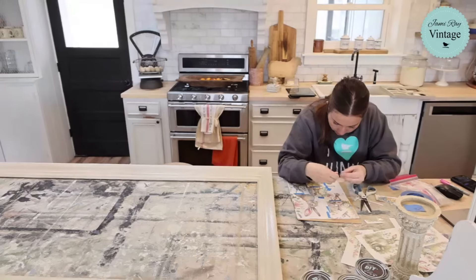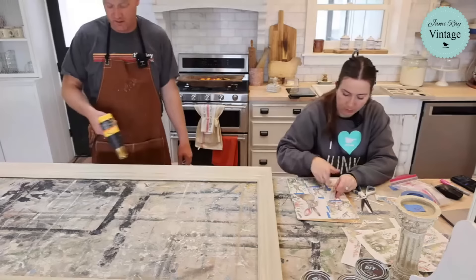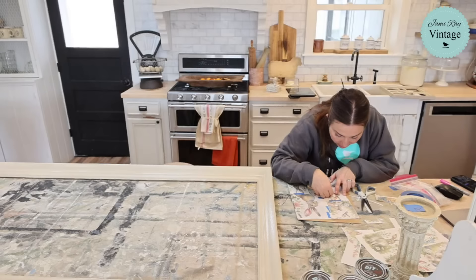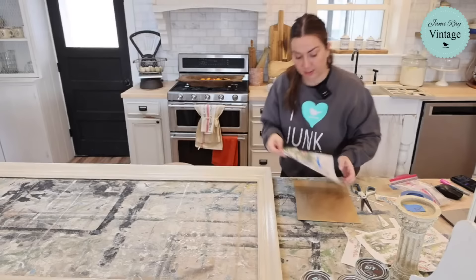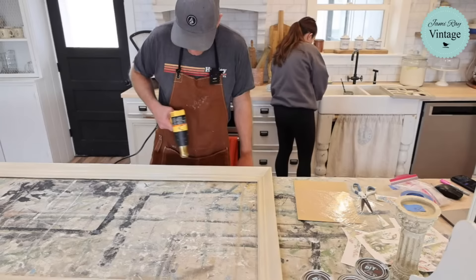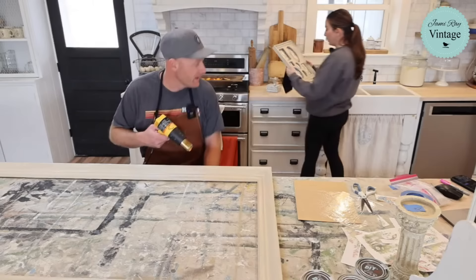I'm going to quick-dry this with a heat gun so we can move on. Normally you'd let it dry on its own — it doesn't take too long. Be careful if you do use a heat gun because it will bubble since this has a built-in sealer. This is the Cottage Color — so Debbie designs stencils in our stencil line that JRV manufactures, and Cottage Color is our paint that we create while DIY Paint manufactures. I sure hope I got this blue tape out of sight.